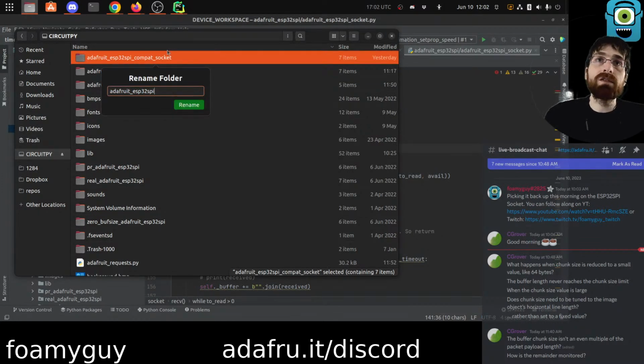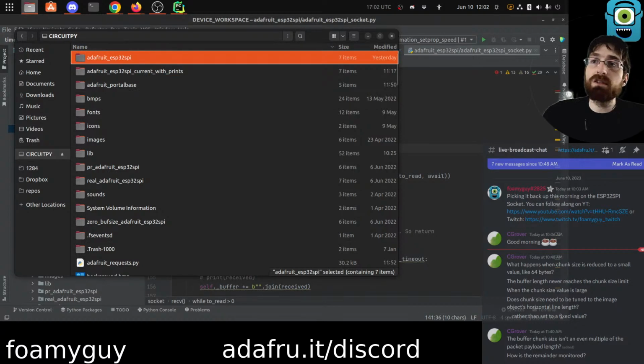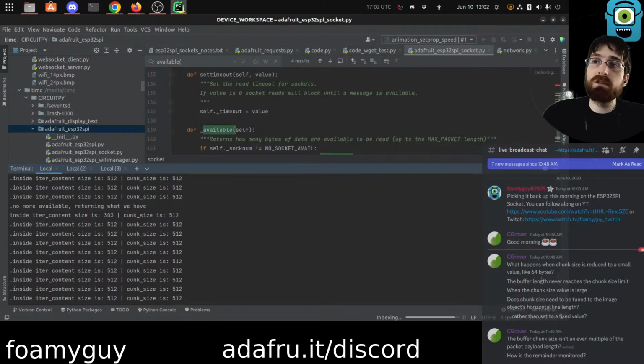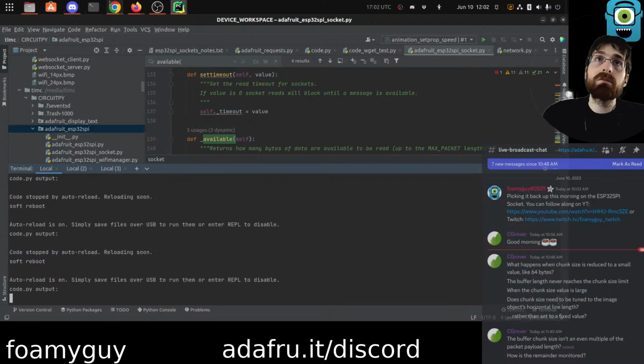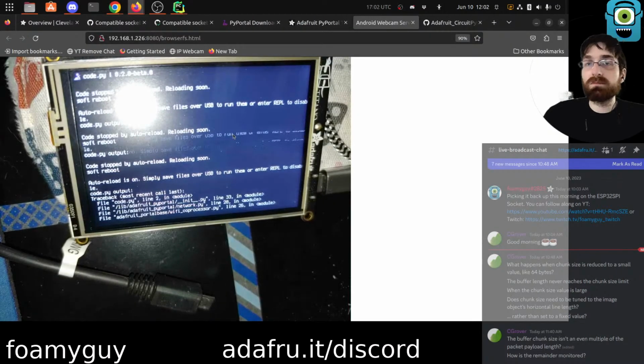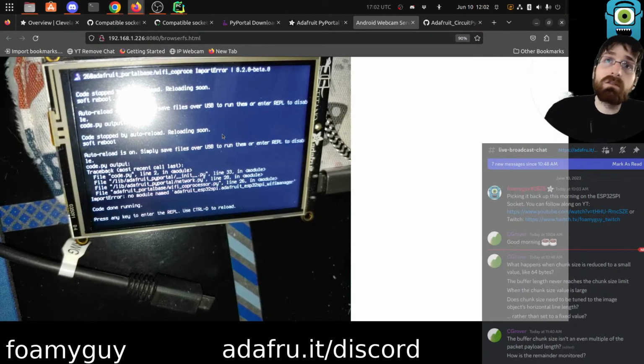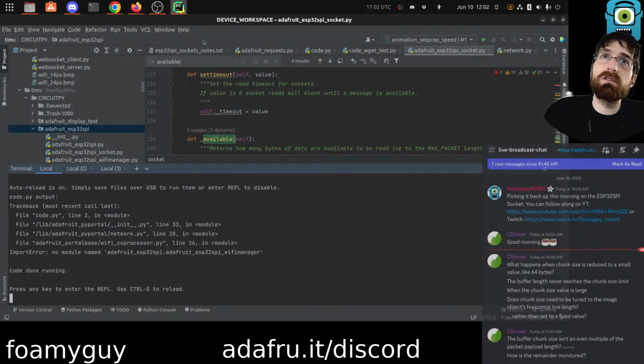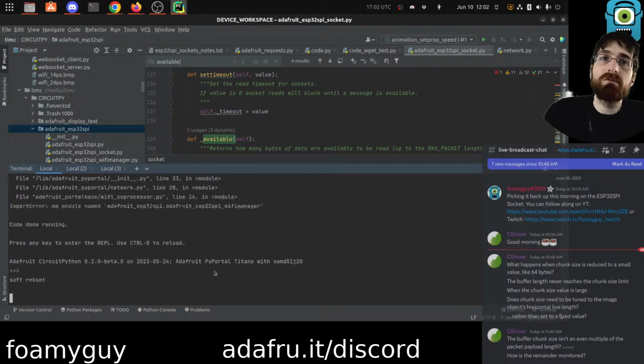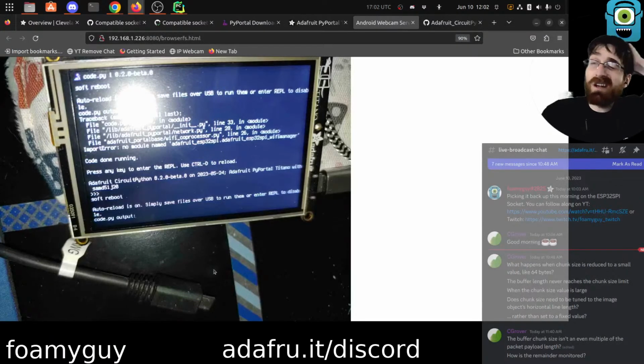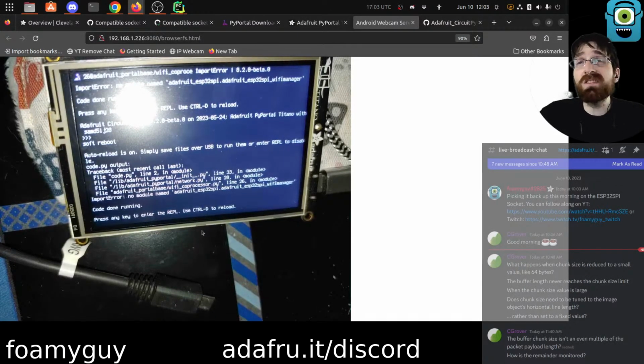That socket is this one. This should be the one that is giving us the broken image, which we then want to check. Maybe it just reset while it was in the process of renaming that thing. Nope, it's definitely just broken.